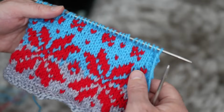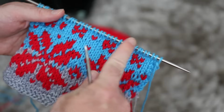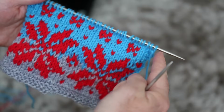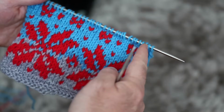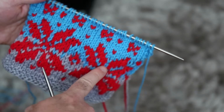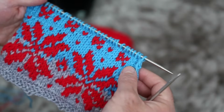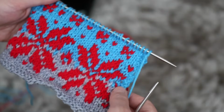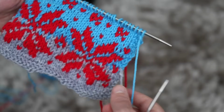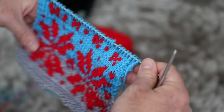All you'll need for this tutorial are obviously your knitting needles and a pattern to follow, and then at least 2 different colors of yarn. So I'm just going to show you this project that I'm working on here. Where I'm at now in the pattern is it's calling for another set of 2 stars to go right here. So on this new row that I'm starting, I'm going to be knitting and then introducing the red back into it to build up 2 of these stars. And right now I'm going to be using blue and red. There is gray in here, but I've faded that out here on the bottom. I might show you how to put back in the gray, but it's basically the same process.